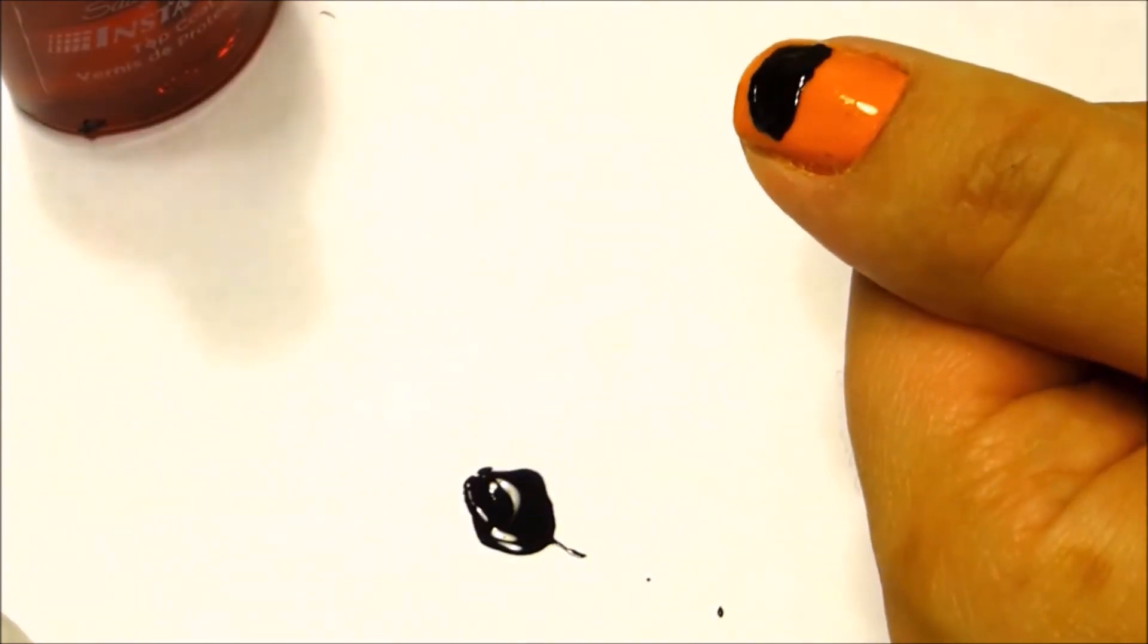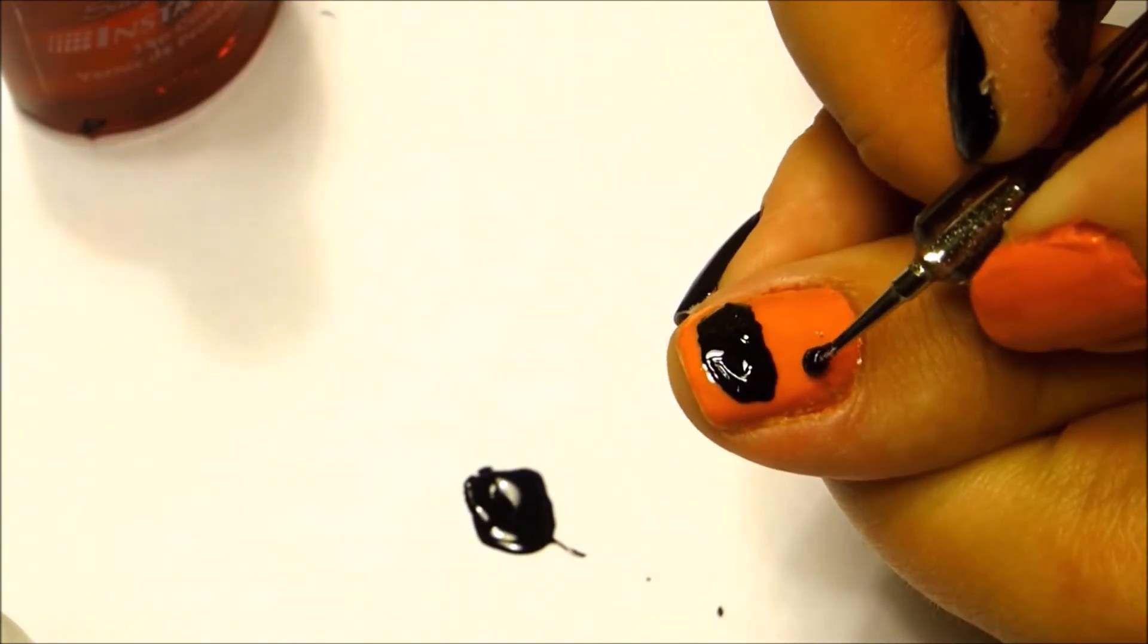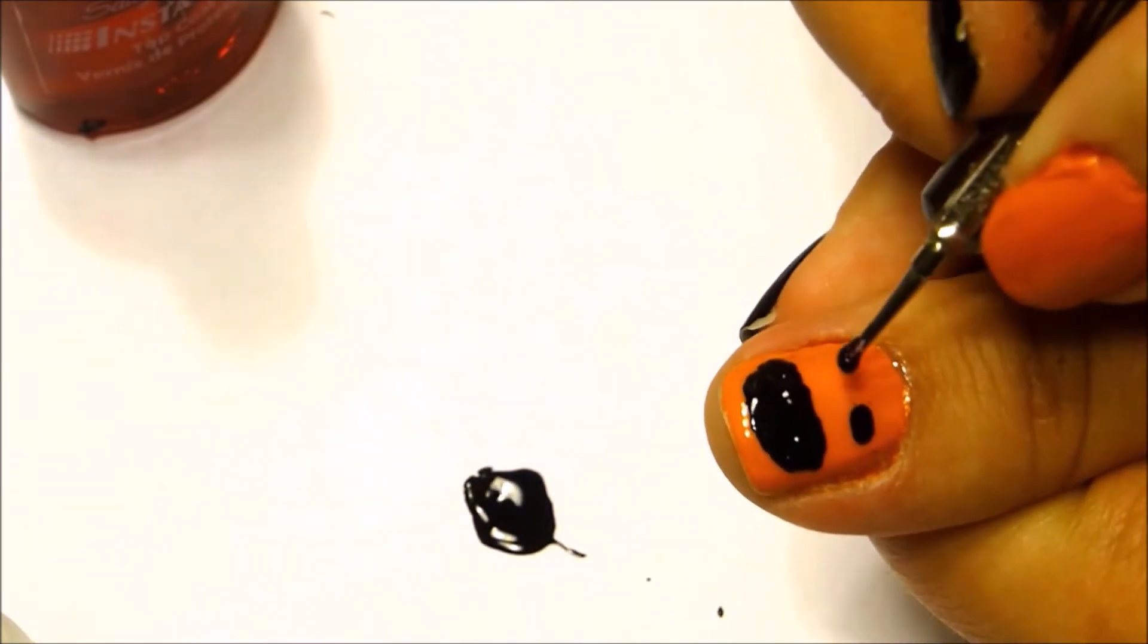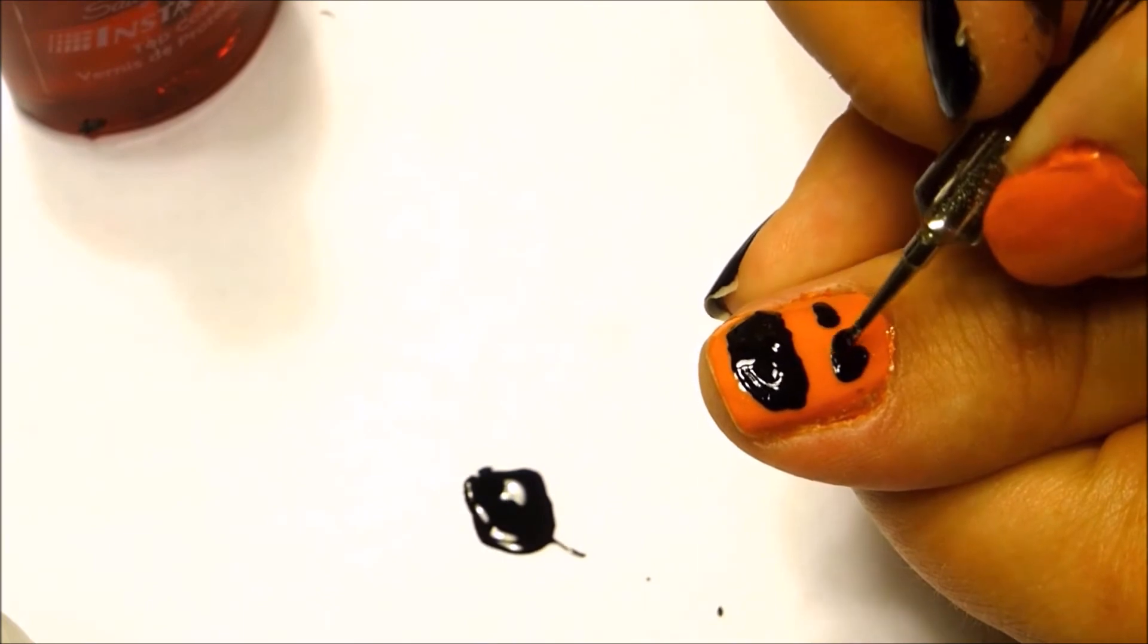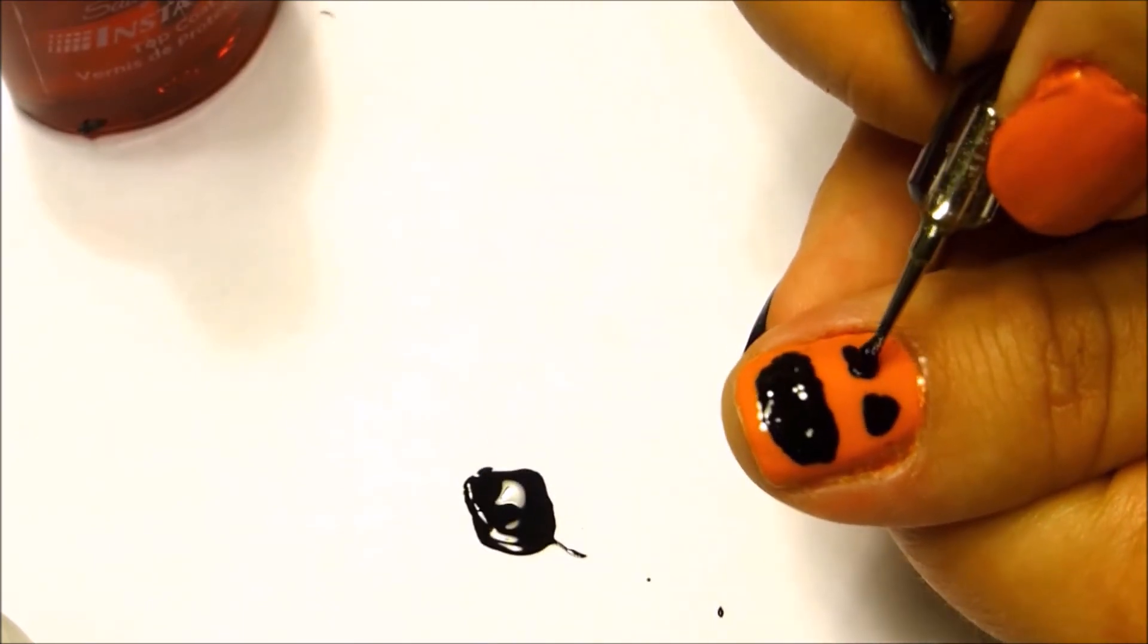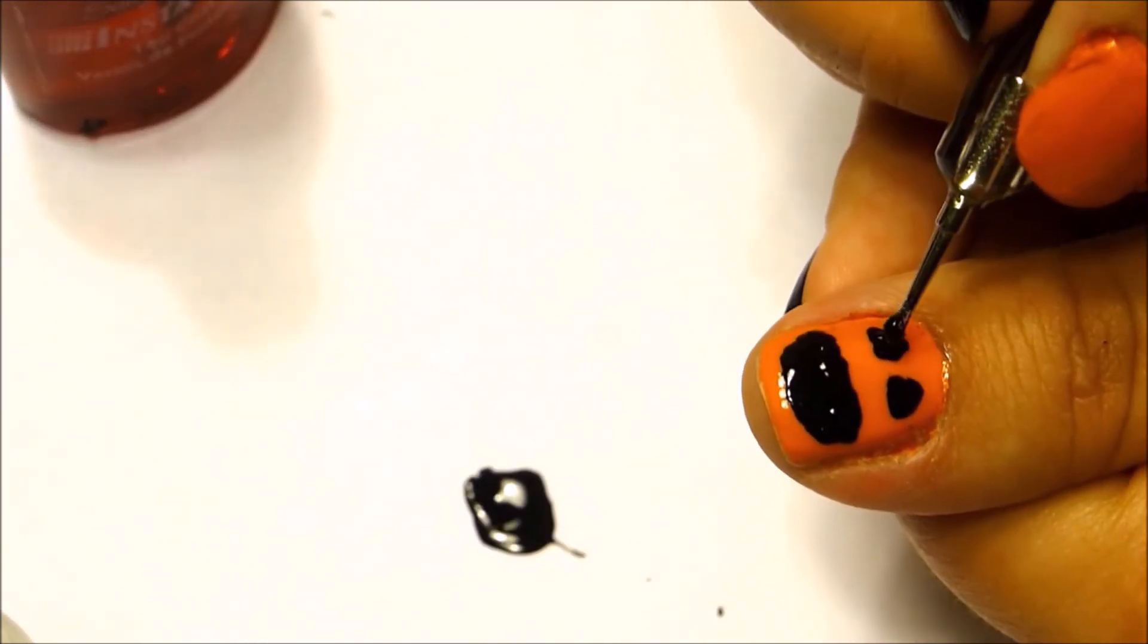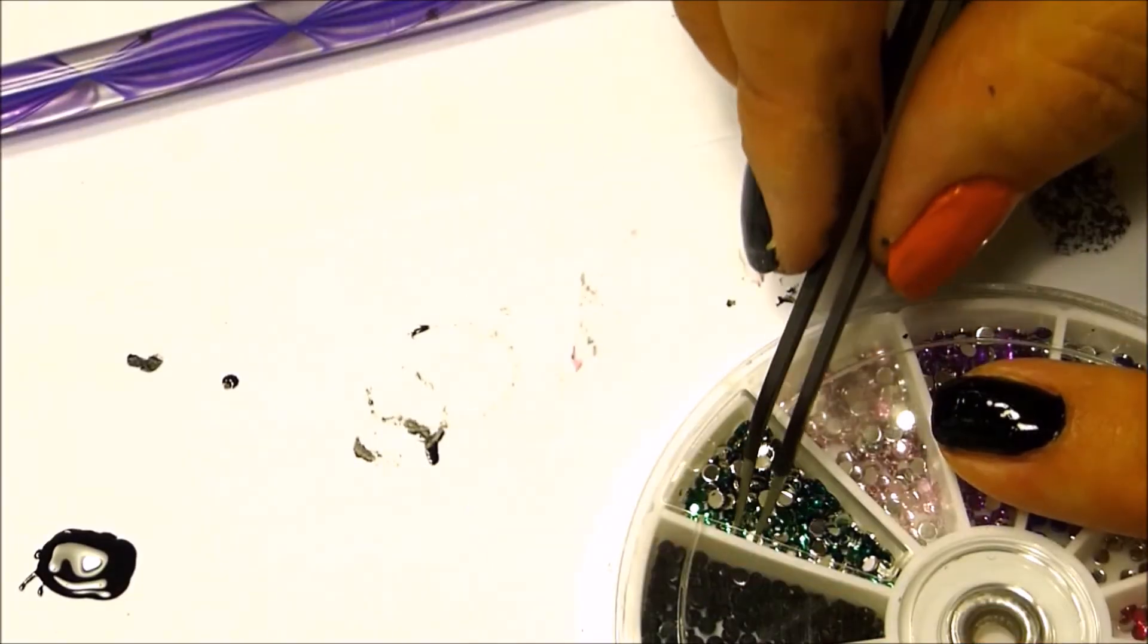Then you just make a little mouth piece, kind of like a big smile, and then two triangles for your jack-o-lantern eyes. You let that dry for a little bit. If you're bored you can put some gems on your other nails or put it on Frankenstein's eyes.